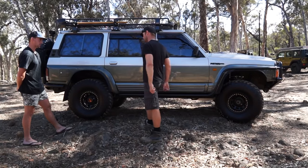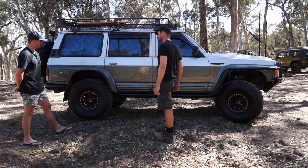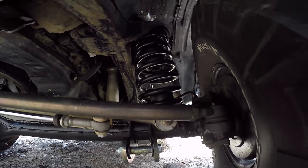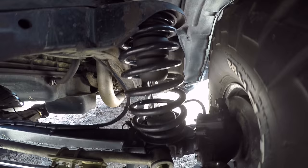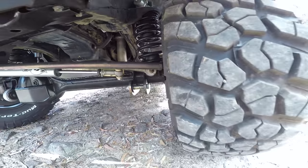So onto your lift kit now? Yep, I run a 3-inch lift, running mostly Superior gear. I think I have the new 3-inch medium rate coils in there, front and rear. And then I also have the Superior hybrid Superflex arms at the front of the car, which allows for a bit more flex and a bit more comfort on the road and driving. I find them to be really good.